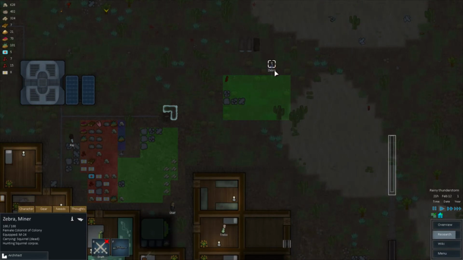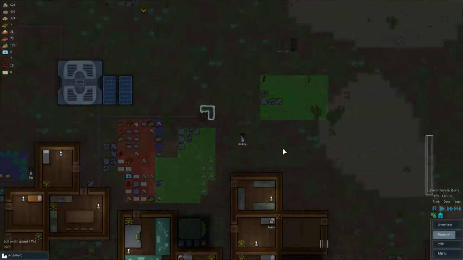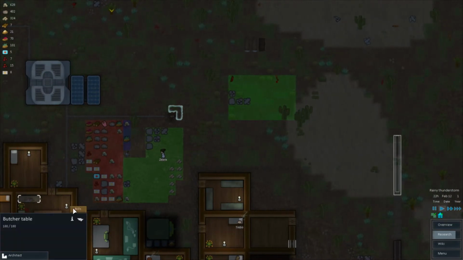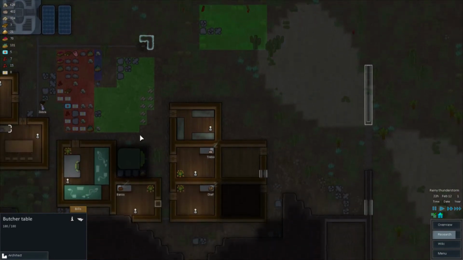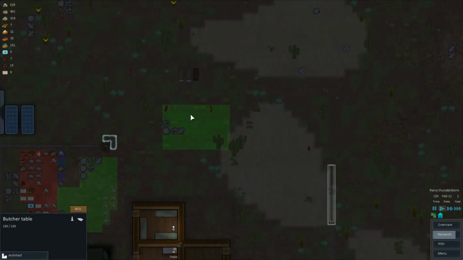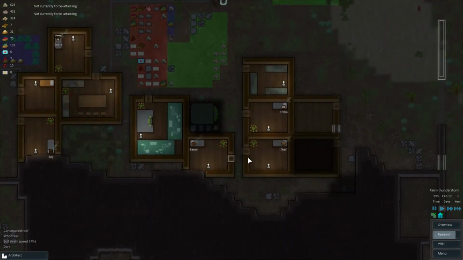Alright, yeah, see, I can see the hunter right there bringing back the squirrel. That's perfect. And this is set to infinitely, yeah. So the butcher, as long as there is meat, or a dead animal, will always try to turn it into meat. Alright, gonna turn off the auto-targeting so I don't have to watch that squirrel.